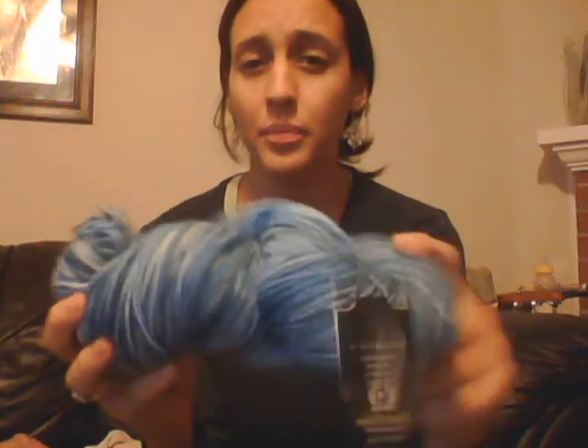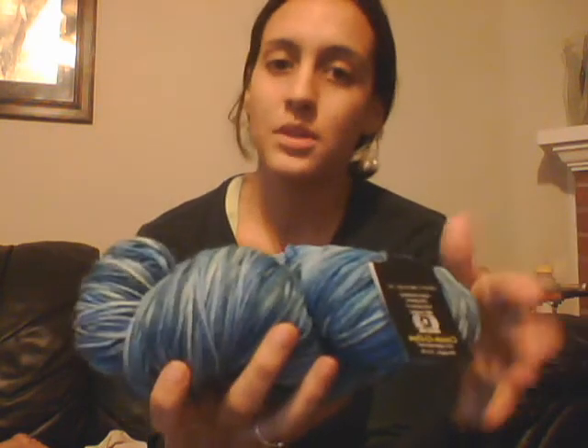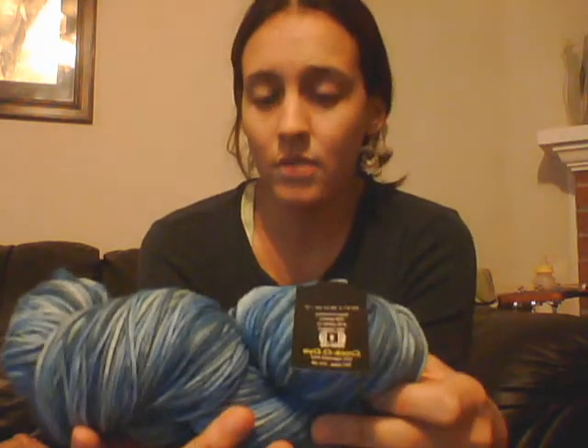Let's talk about the cost of this yarn. One skein is averaging, as far as I can tell, about $18 retail. I did find a couple websites asking $23 to $25, but I also found some where it's on sale at a cheaper cost. So average, though, $18 a skein, which I think is totally worth it for a very soft, beautiful sock yarn like this. Because socks take a while to knit — they are really pretty, it's a lot of stitches, and then you have to make two of them.